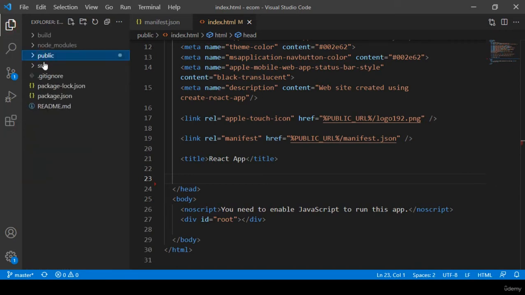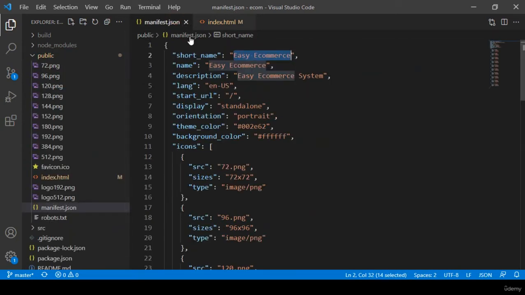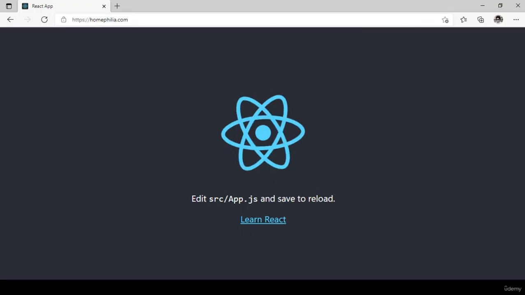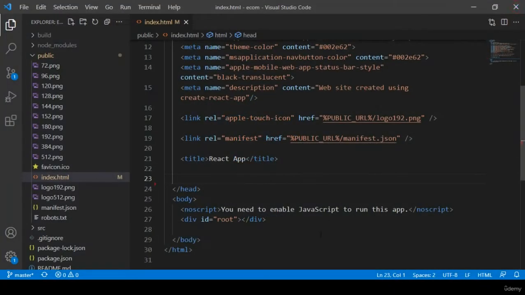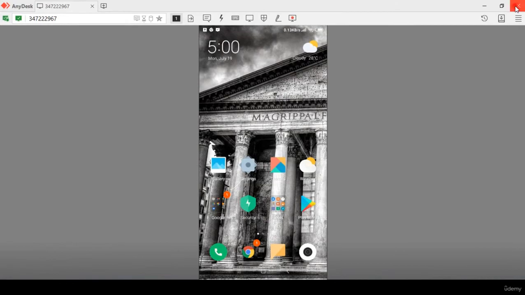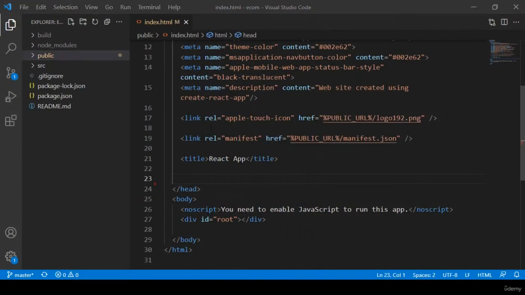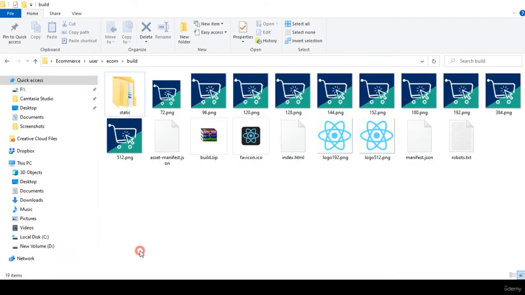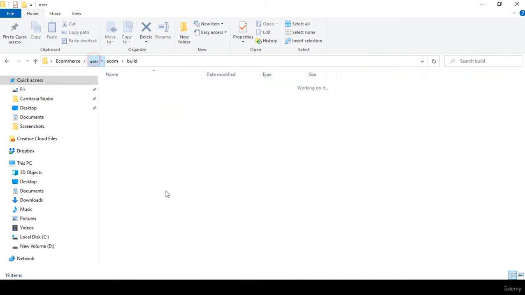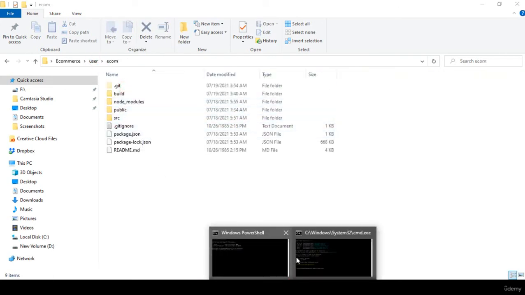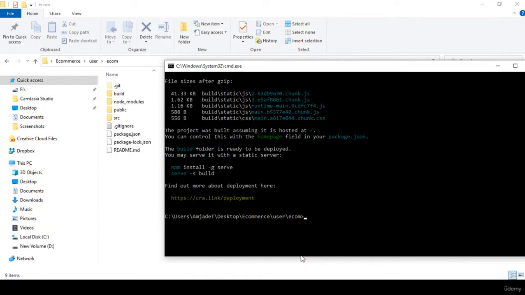Now first of all, for our project, there is a manifest that I have already cleaned, and the index HTML. Great. Here I also want to remove it and close it, and there is a mobile version view that I want to close, which is totally fine. First of all, I want to go to our project and add some dependencies, such as Bootstrap and React Bootstrap. Right now that is our project in our user directory, that is our e-commerce project, and our server is now running. You can see our server is now running.